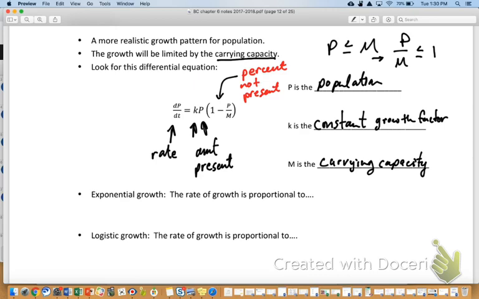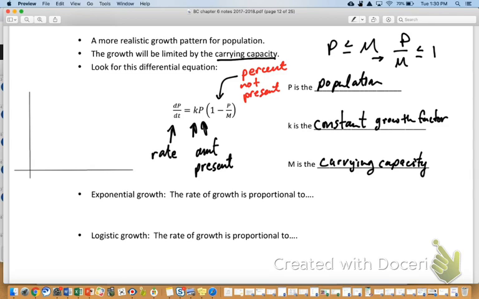And you could adapt this for rumors or sickness. So you could say, if this was sickness, we would say that P is the number of people that got sick, and then the parentheses would be the percent of people not sick. So think about what happens here when, let's just talk about sickness since it's on our mind from the whole Rock Canyon thing.